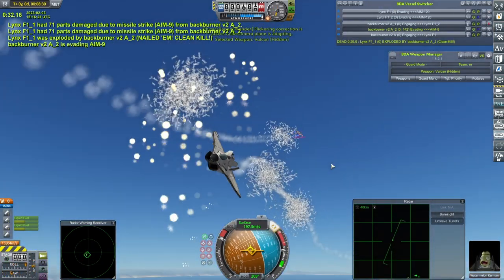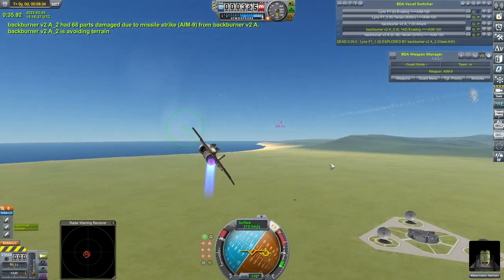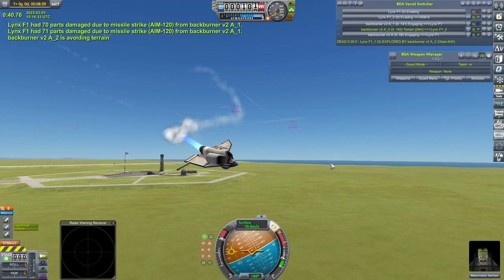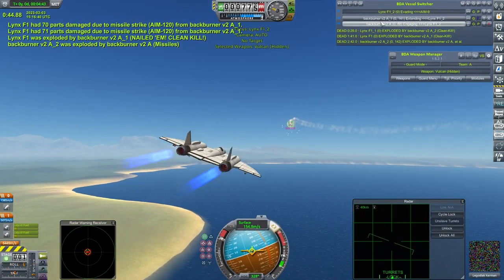I mean, one of the Lynxes has gone already, fell to a missile strike. That is one of the Backburners gone. Yeah, I don't think that's going to recover from this. Is it? Another one of the Lynxes is gone. Oh, it's getting very, very interesting.